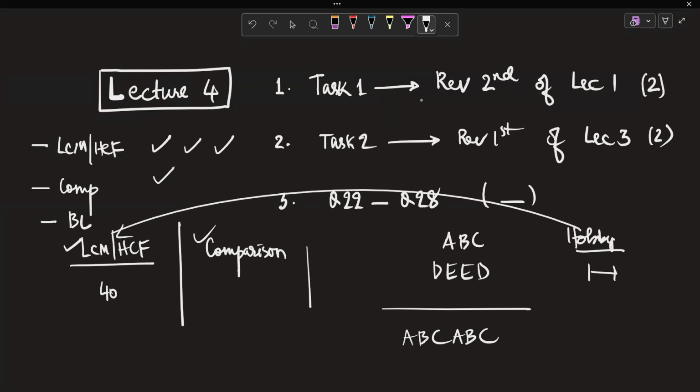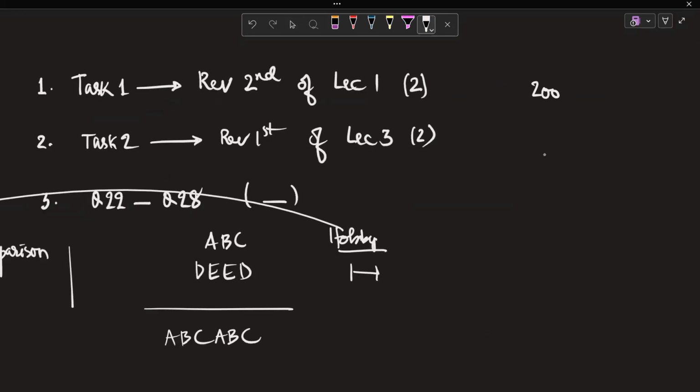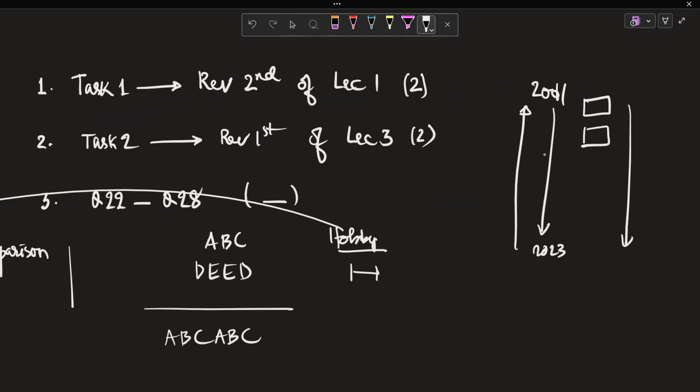There are certain doubts regarding this, so these questions were very easy. Do we need to continue such type of questions? I would suggest that the plan that I made was from 2011 to 2023. We didn't start from 2023 to 2011. So the level of difficulty is gradually increasing. Don't skip these questions. These questions form your foundation for solving all the other questions. Math questions that came this year are not as difficult as you think. Because your base is weak, you are unable to identify the question. The words were just changed. The question remained the same. The solving part remained the same.